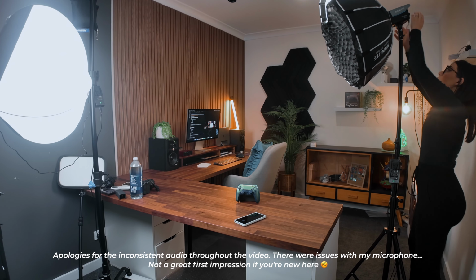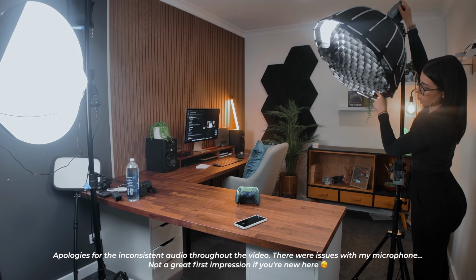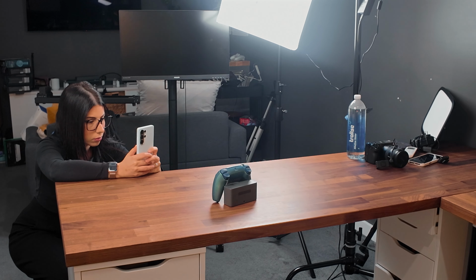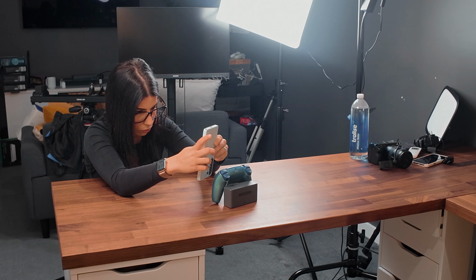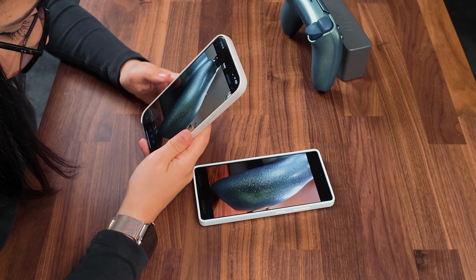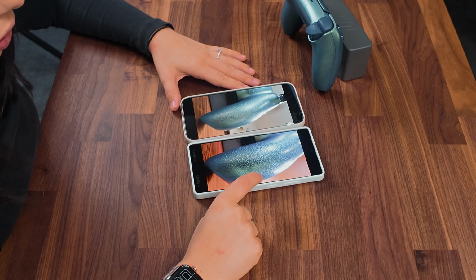So this room has zero natural light, which is actually pretty sad, but it is the perfect way to shoot some photos of some product. I know a lot of people and small businesses use their phones for product shots. So does this live up to the standard that we all expect? This definitely looks more blue.